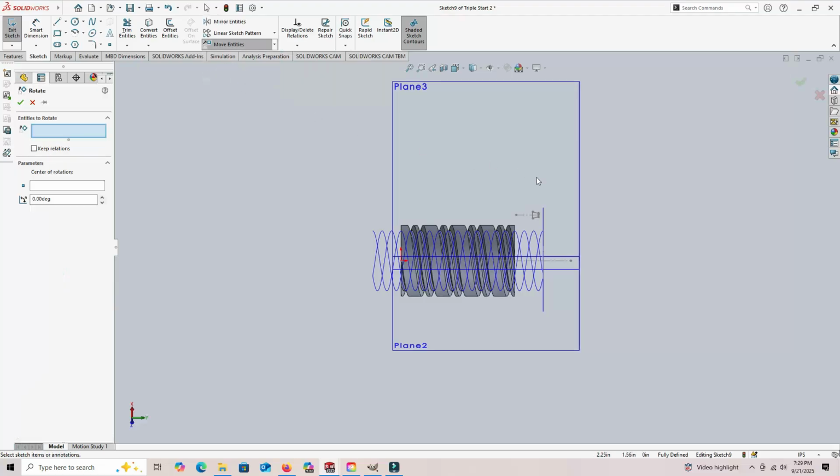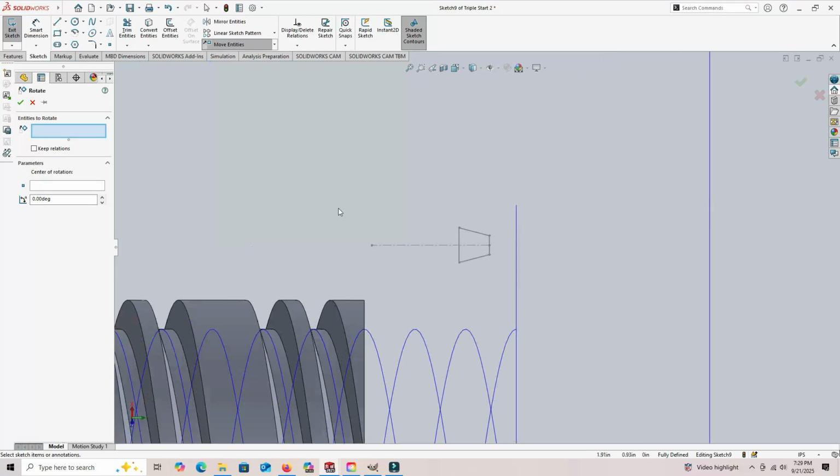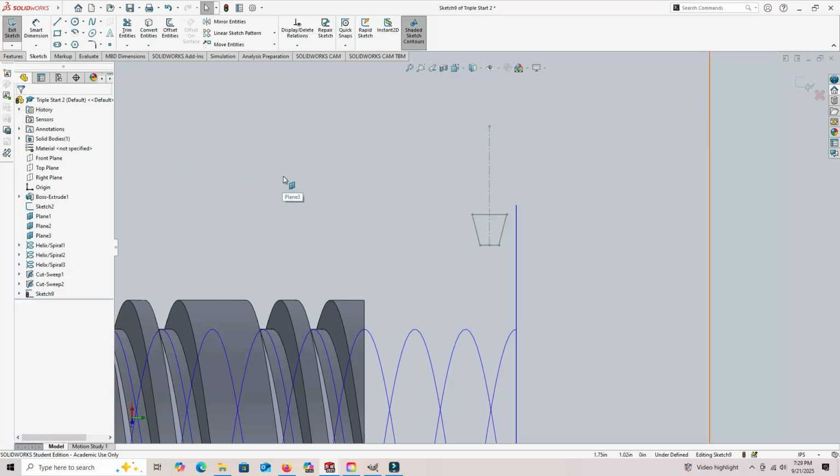We'll rotate our entities. And we'll choose that one. Center of rotation, same deal. That point right there. And we know that we need to do 270 degrees. And lastly, we dimension it just like we did the last time.